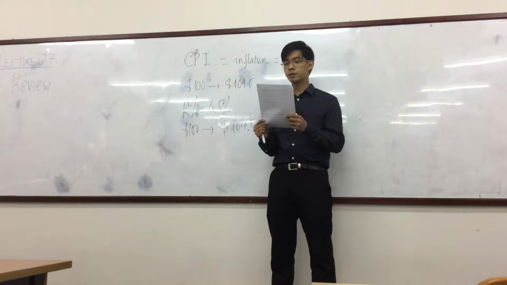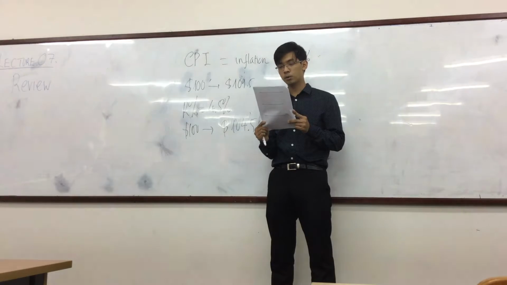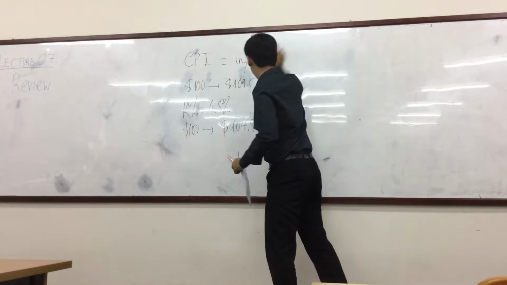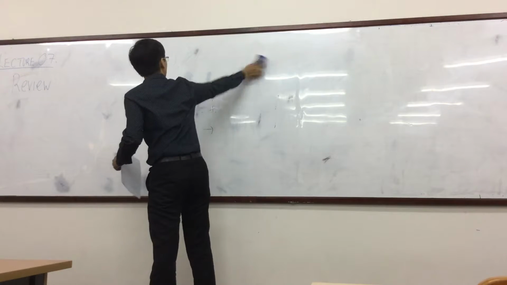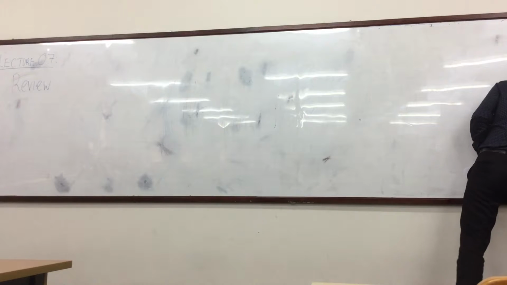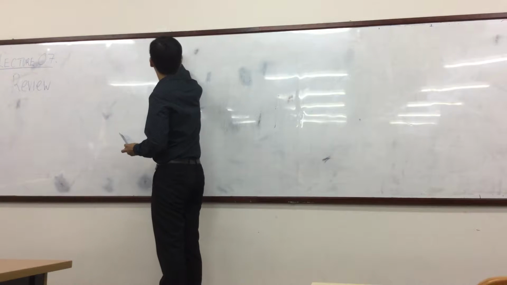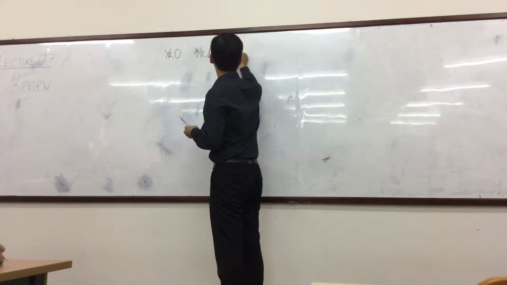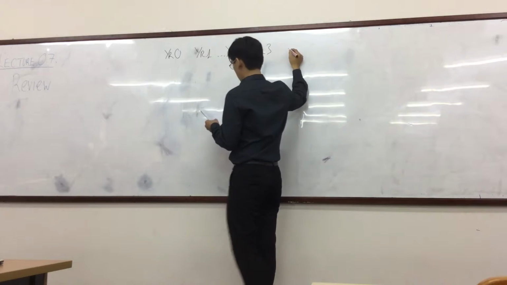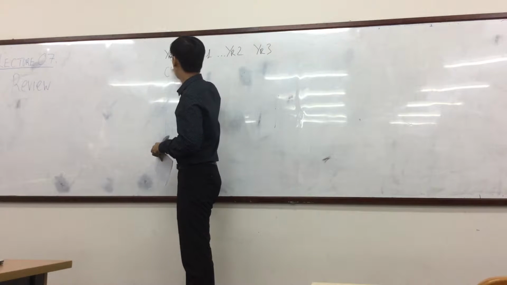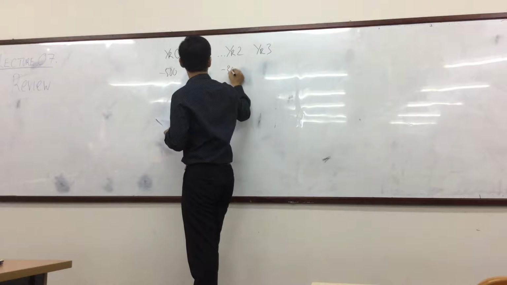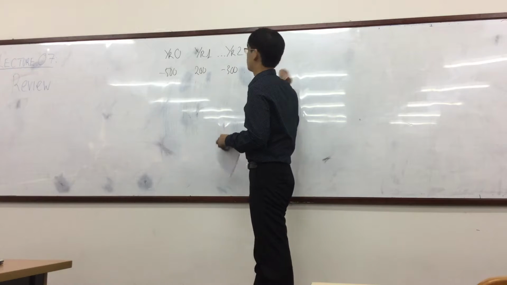Question number 7. Given a series of cash flows as follows and the rate of return is 5.2%, this series of cash flow is equal to how much at year 0? Now, you have year 0, year 1, year 2, year 3, and so on. On each of those you have about minus 500, here you have about 200, here you have minus 300, here you have 150, and so on.